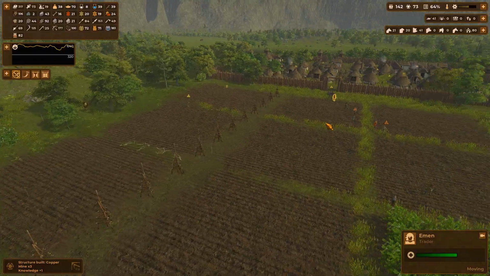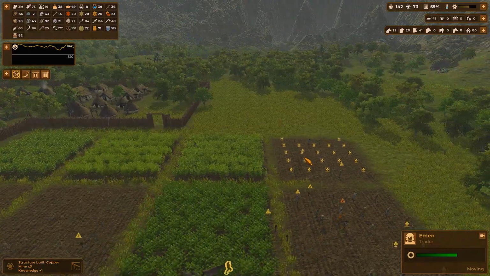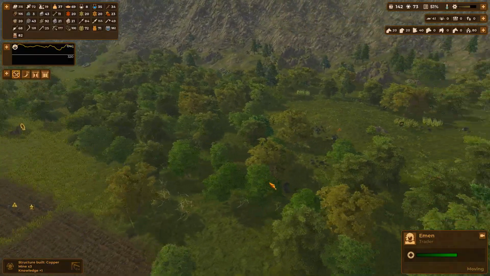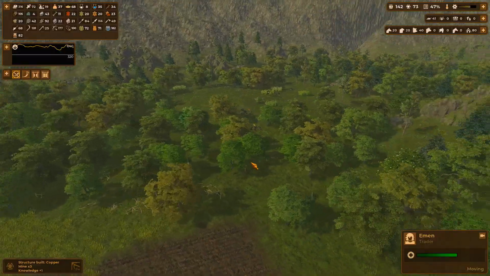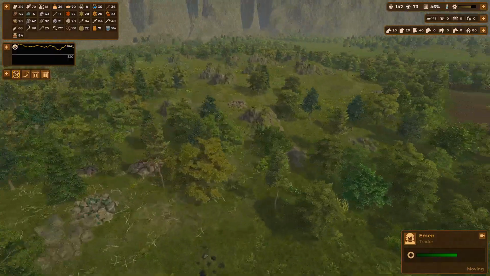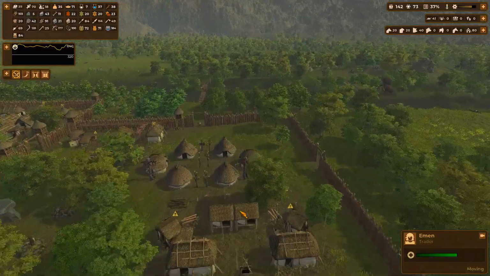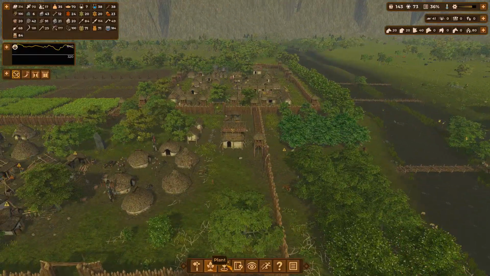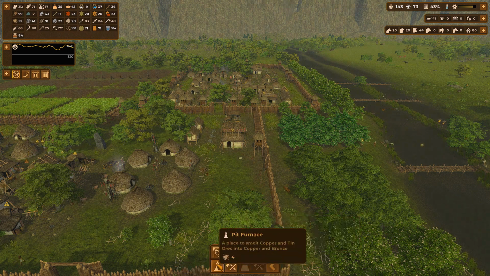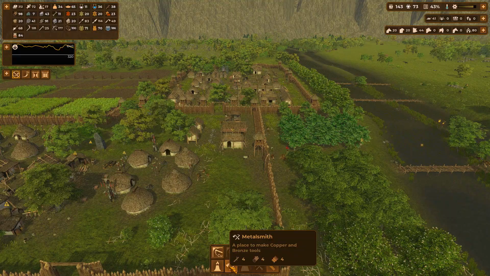Already our straw has been produced, so I guess we need to really make sure we've got that going there, huh? Is this our flint? Just be collecting flint from around here. Trees, good. Okay, what else do we need for the metallurgy? What do we want? Metallurgy. Charcoal pits to make charcoal from wood. Pit furnace to smelt copper and tin into copper and bronze. And then a metalsmith made copper and bronze tools.